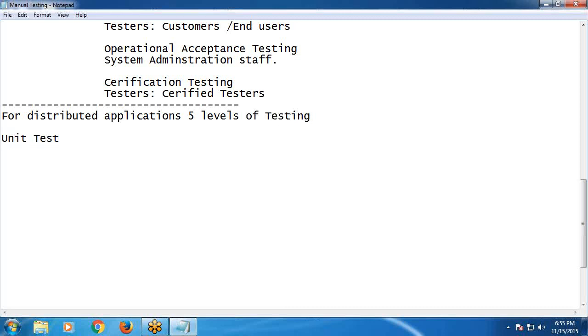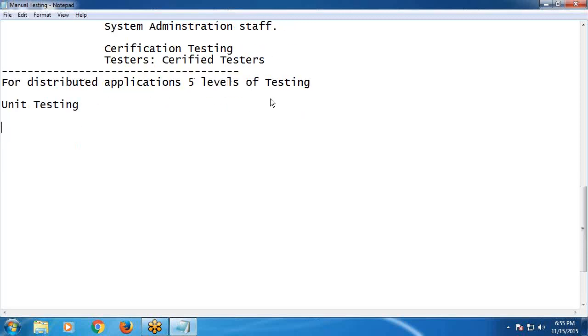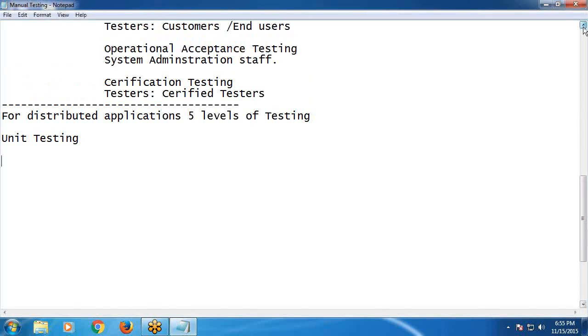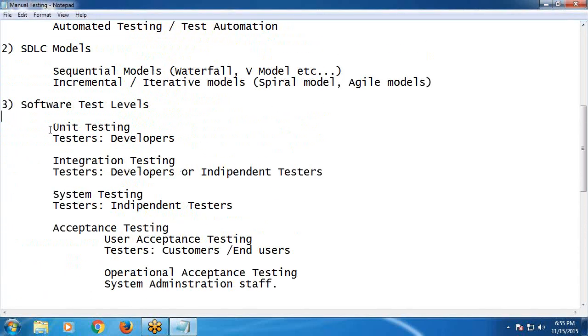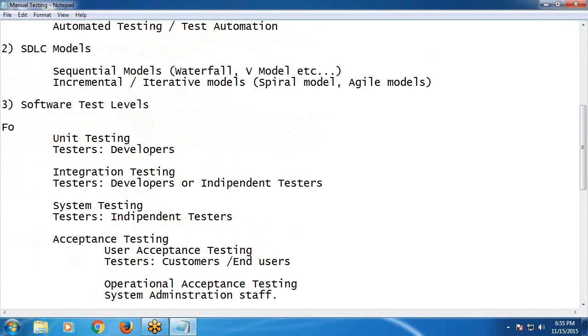Unit testing as usual. Next, after unit testing, see, for general or independent, no dependency applications, four levels of testing.